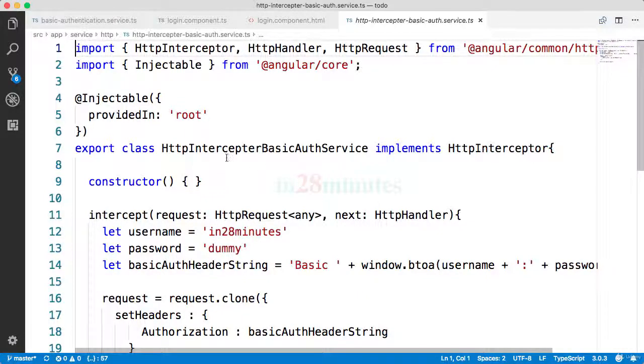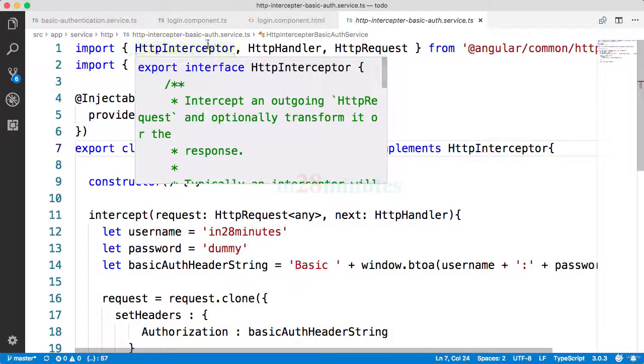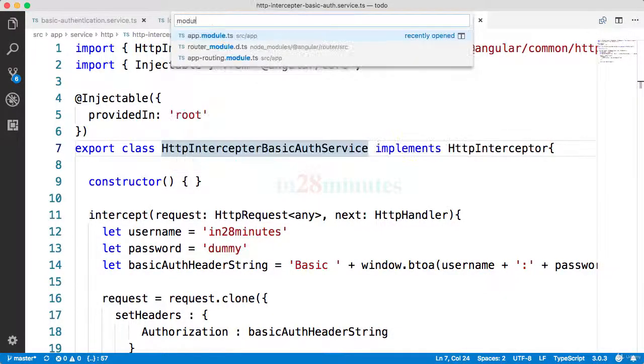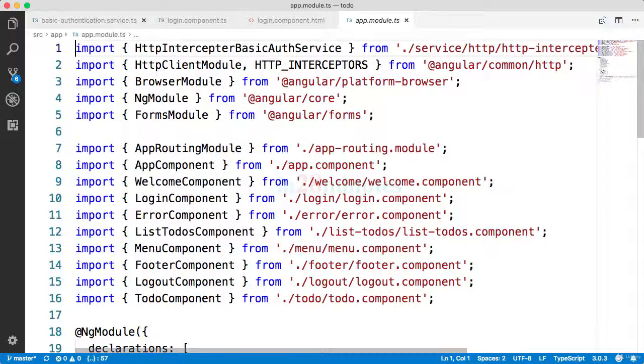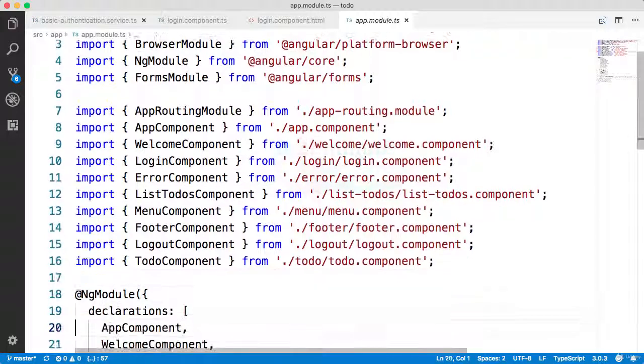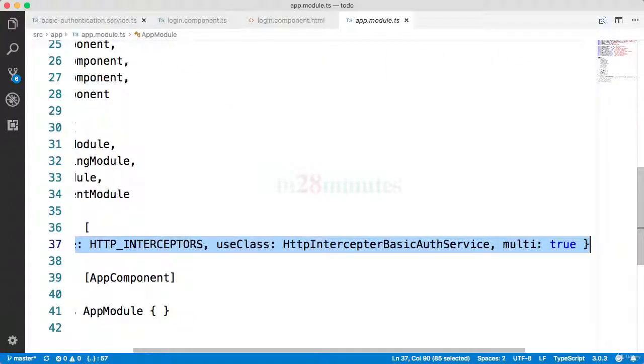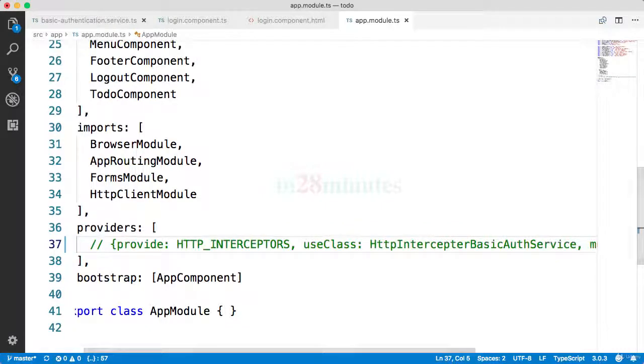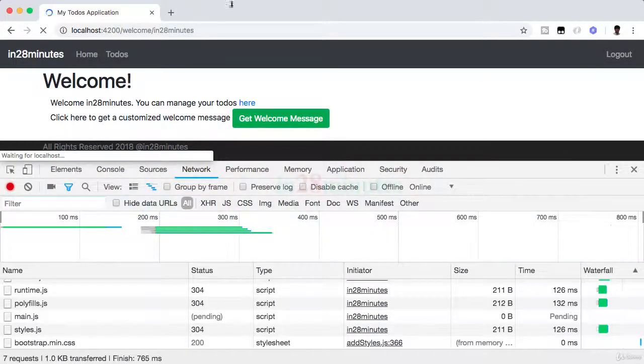Now what we'll do is let's disable this HTTP interceptor for a little while. We'll enable it a little later while we get to the rest of the stuff. For now, let's go to the app.module.ts and let's disable this out. So what I'll do is I'll select this and press control slash or command slash, and this line is commented out. Now let's see what would happen.